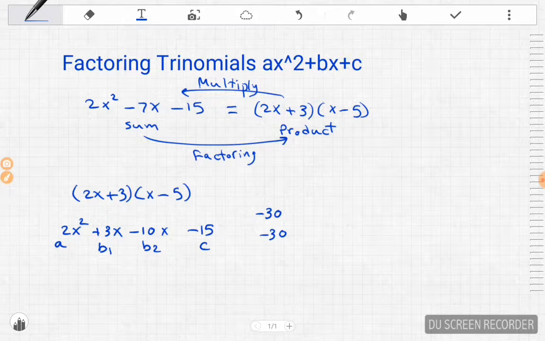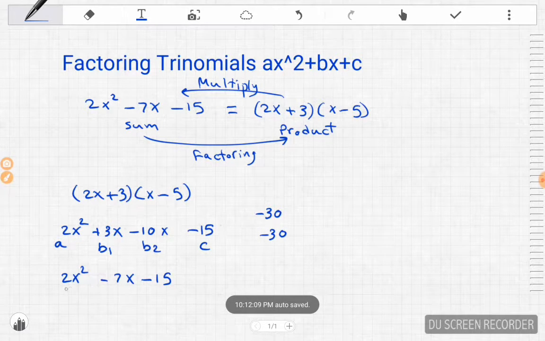That means when you multiply any 2 binomials, you will come up with 4 terms before combining like terms. The A times C is the same as B1 times B2. You will agree with that? I hope that makes sense, right? And this is really the trick we're going to use. So if you combine like terms, they give me 2x squared minus 7x minus 15. And this is the trinomial that we start with.